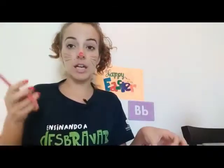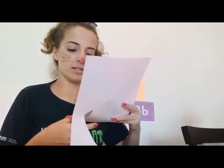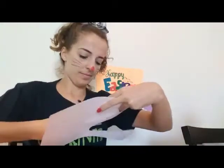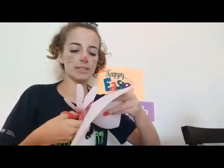Now, you have to cut. Use your scissors to cut your paper and your hand. Very simple, you are used to this, yes? If you need some help to cut, you can ask your mom and daddy, or your older brother or older sister. They can help you. But it's a very simple activity. I believe you can do it by yourself, okay?